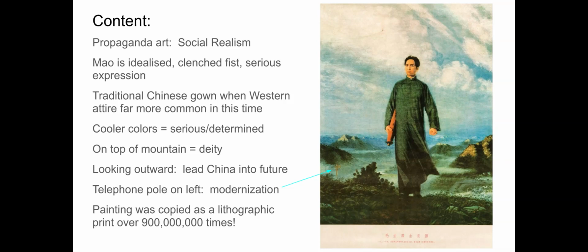So to get this idea across, as we've talked about before, paintings are limited because there's just one, and to make more takes a long time. So what they did is make prints, a lithographic print of this, and they reproduced this image over 900 million times. And that's not a typo, it's not a mistake. That amount, and you plaster it everywhere. Everyone can see this, and you just can't avoid it. This image of Mao as the one solution, the godlike figure to lead the people to a better life, to lead China into the modern world, to provide for everybody. It's just an overwhelming propaganda piece.